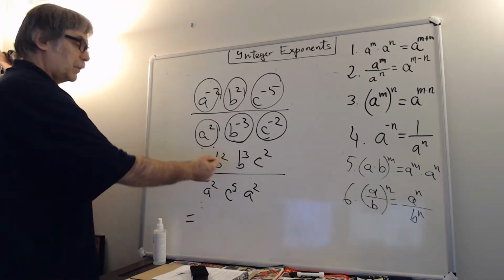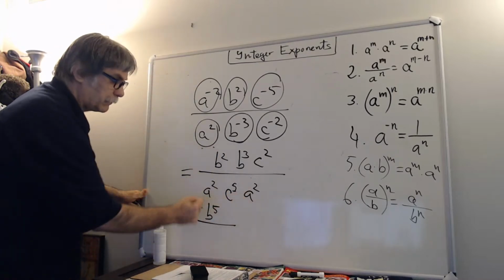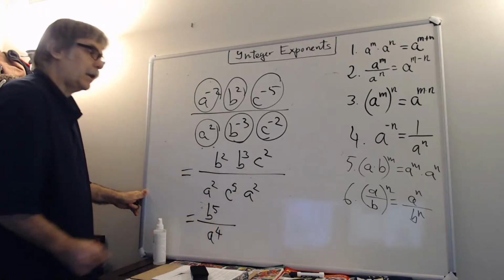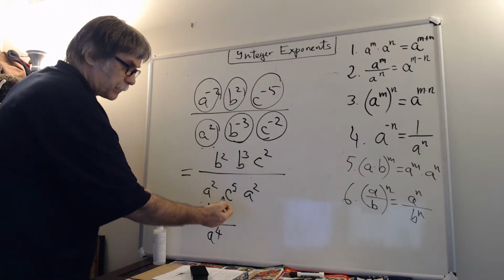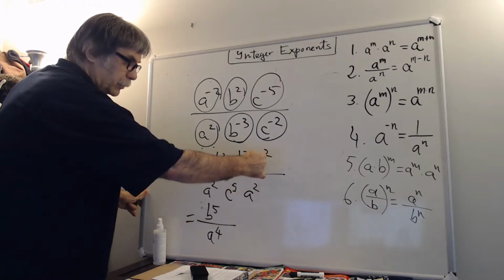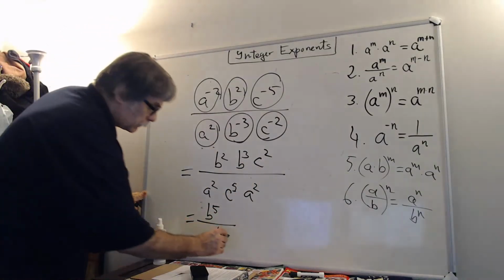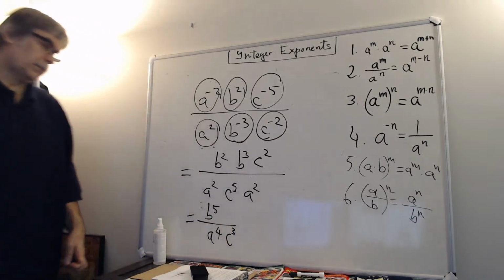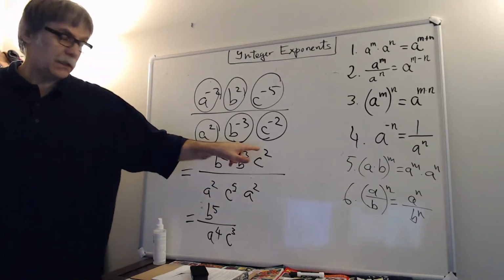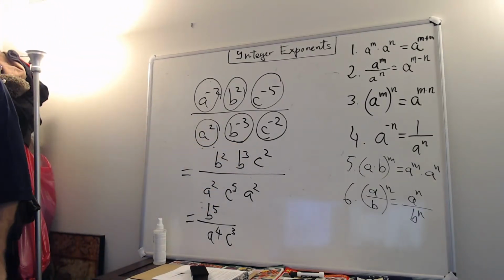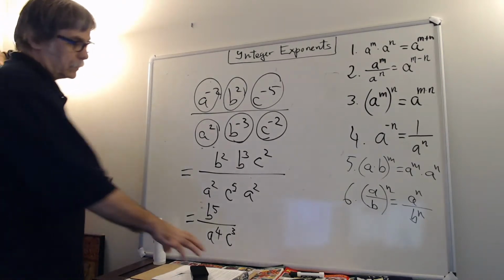What do we have? We have b with the power of 5. Downstairs we have a with the power of 4. And what else we have? 2 c's here and 5 c's here. So we're going to kill 2 here and 2 here. Now if you kill 2 here, you will end up with 3. C with the power of 3. So this will be C, C, C, C, C, and this is C, C. So you cancel C and C, up and down. Common factor. Okay? Makes perfect sense. So this is what you can do.